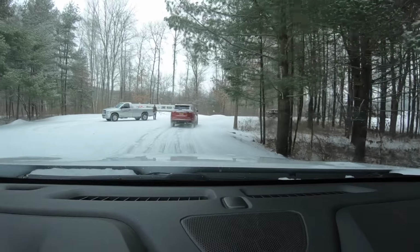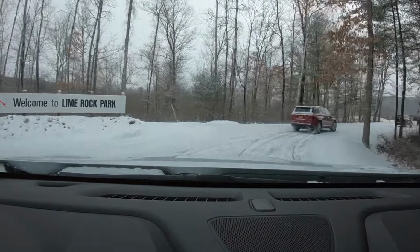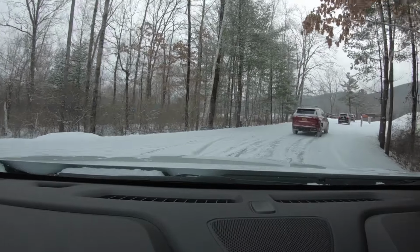And lastly is be prepared. If you live in an area like New Jersey that has winters, you get snow, make sure you're prepared for winter. So what does that mean? That means having a small shovel in your car, should you need to dig yourself out, should you need to dig away snow to improve traction if you find yourself stuck. Flares or reflective surfaces, those little triangles. If you find yourself in a situation where you're stuck, or you need to stop and you want to let a snowplow go by, whatever, visibility sucks in the winter.